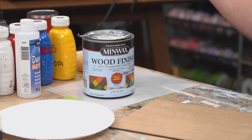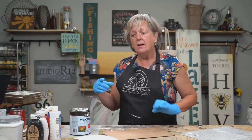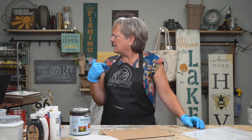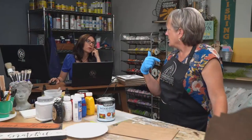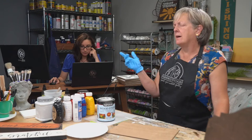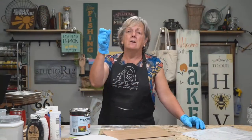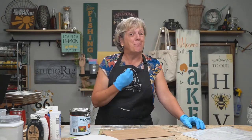If you saw the patriotic round door hanger, we just did the flag and it says Home Sweet Home. I thought we planned on the United States shape, and then we chose not to do it. But anyway, these stains are so transparent. You could see the shoshugiban, which is the Japanese wood burning, the project I'm working on this week for next week. You can see that through the stain.